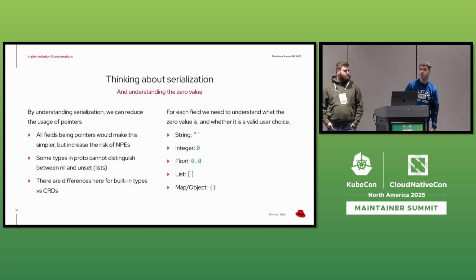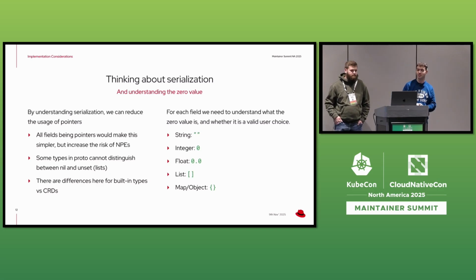Serialization is also another complicated thing. So serialization is basically how do we go from the Go type to what's in the JSON. To understand how serialization works, you need to think about things like pointers and what the zero value is. So this would all be very simple if every single field was a pointer, because then you have the explicit serialized intent. No field that wasn't particularly set would be in the serialized object.